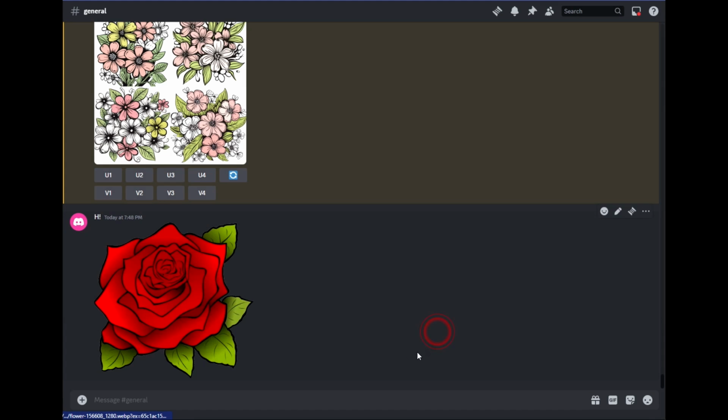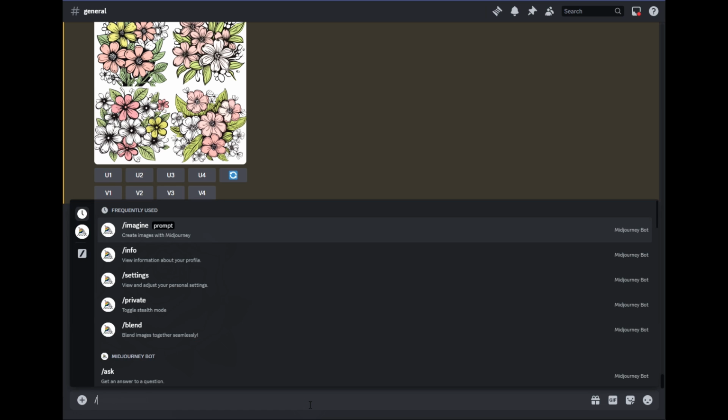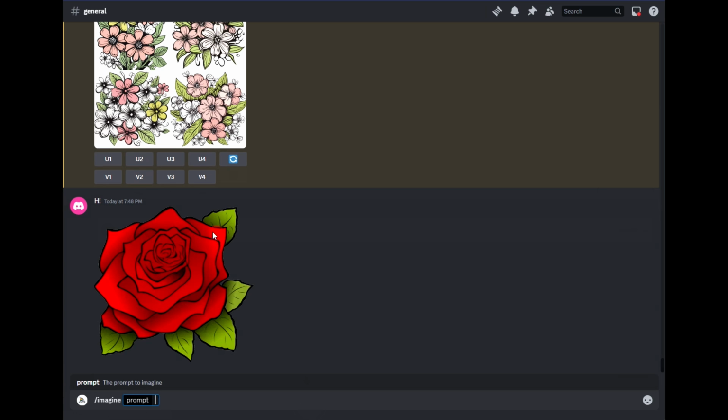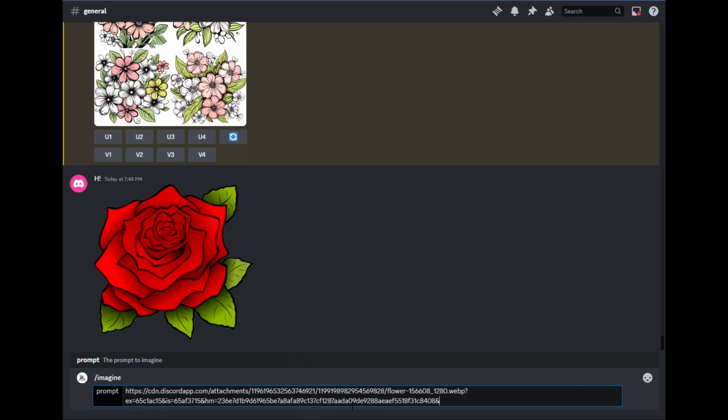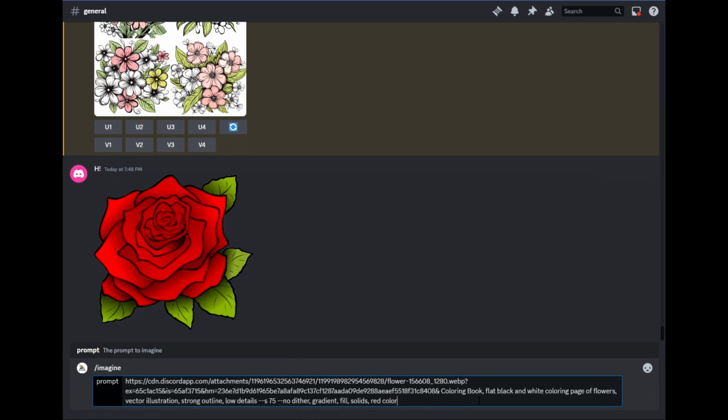Once you copied the image address, head back to your Midjourney account. On the command bar, type /, which will prompt a few options for you. Choose the first one, which is /imagine, and then paste the image link you just copied. Your cursor should sit at the end of the link automatically, so just place a space and type: coloring book, flat black and white coloring page of the flowers, and we can be more specific and make it a rose.